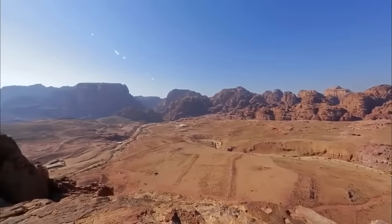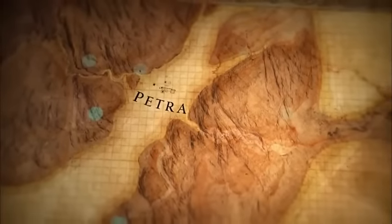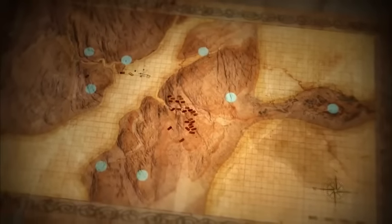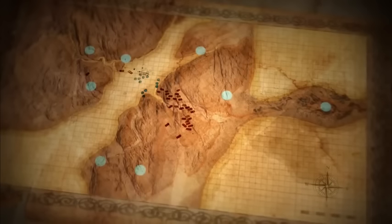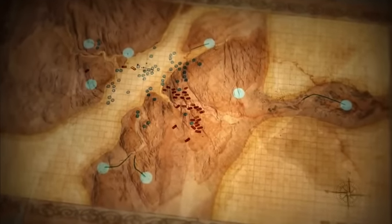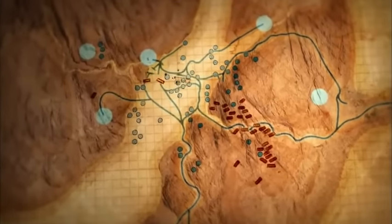So just how much water did that system provide? Back in San Jose, Charles Ortloff is figuring that out. Ortloff has mapped every water feature he and other archaeologists have discovered: eight springs for fresh drinking water, 36 dams to protect the city from flash floods, over 100 cisterns and reservoirs to collect and hold rainwater, and 125 miles of pipeline to connect many of these features into one integrated water system.